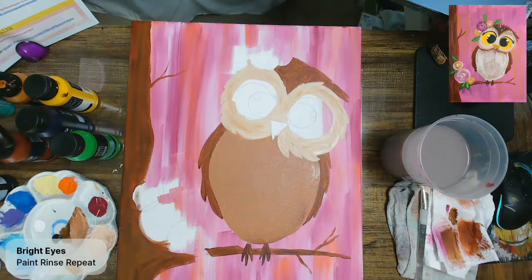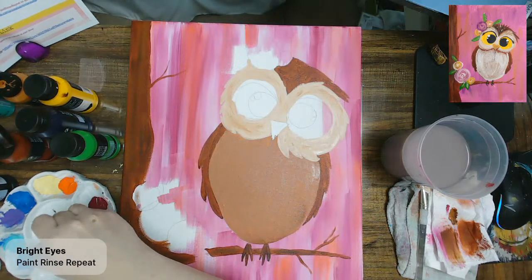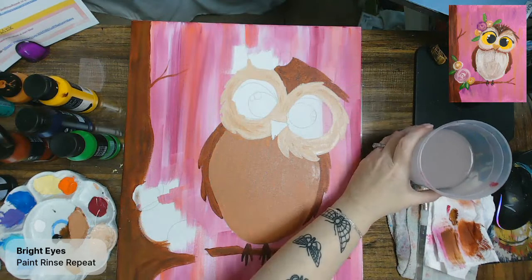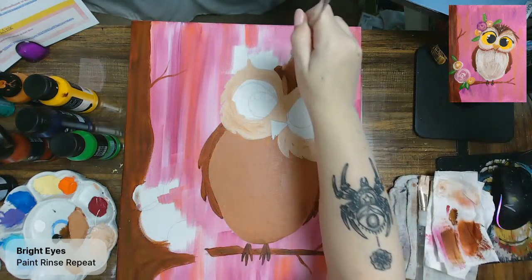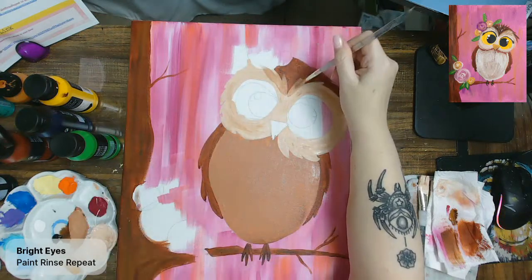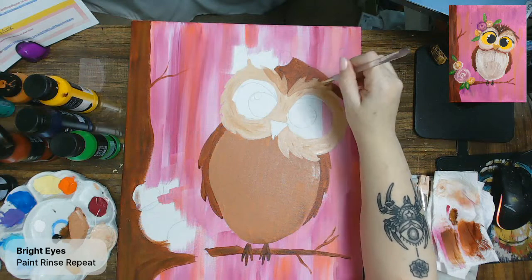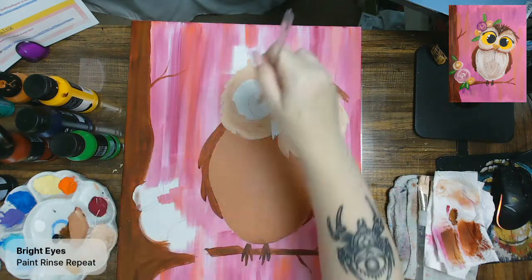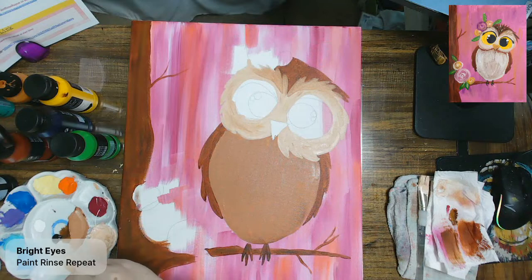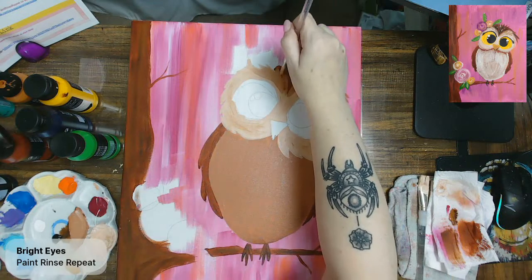All right, now I mentioned we're going back to this brown right here, this eyebrow color. And so I'm going to grab my round brush. And up here at the tippy top, I am going to make some quick brush strokes. One, two, three. And we're just going to start adding in some furry eyebrows up there. You can even mix in a little bit darker brown, but we definitely want to accent those eyebrows.